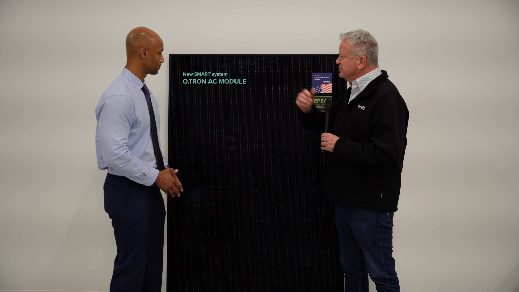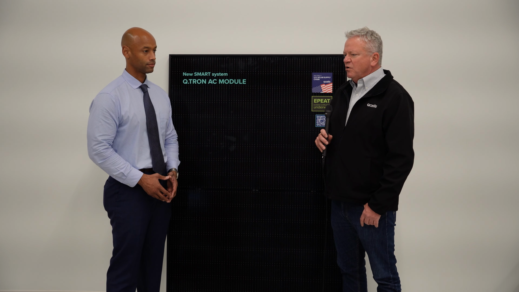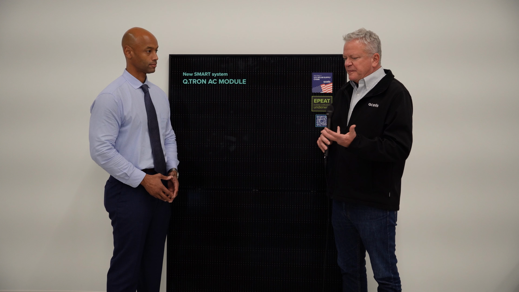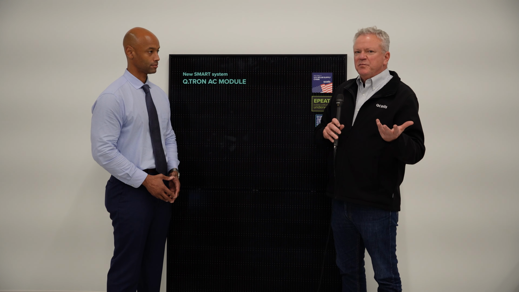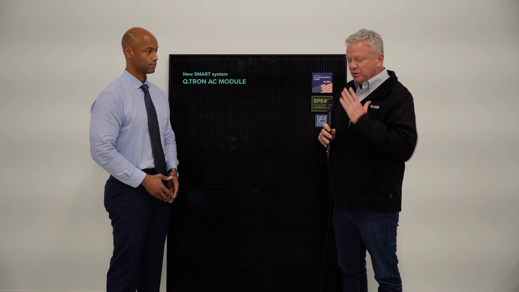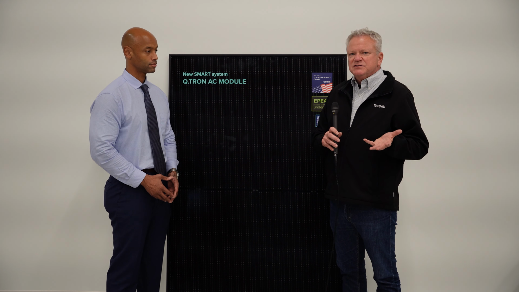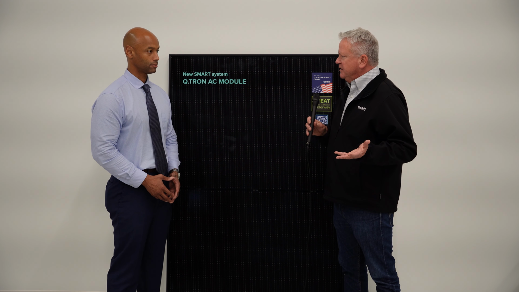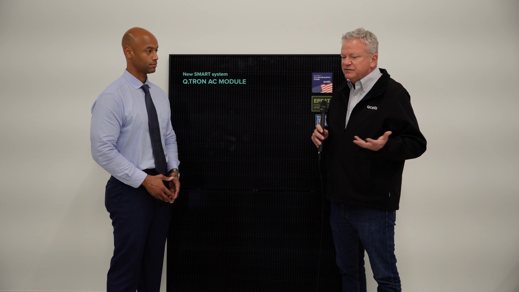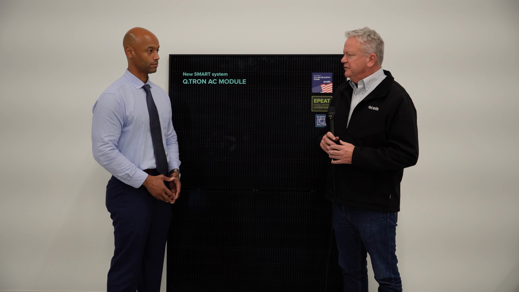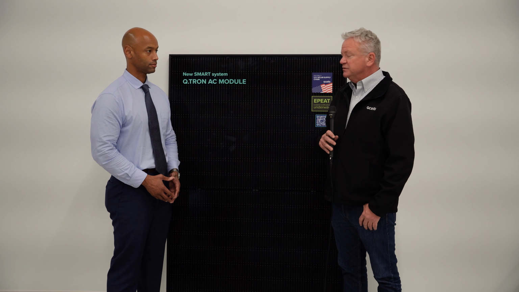So some of the advantages of that, of course, is all the conversion is done at a single point. If one of the points were to fail, all the others are going to continue to work, which is nice. A lot of installers just prefer to deal with AC. Traditional electricians in your house wire in AC, so this is just using the same standard, the same voltage as they're used to using.